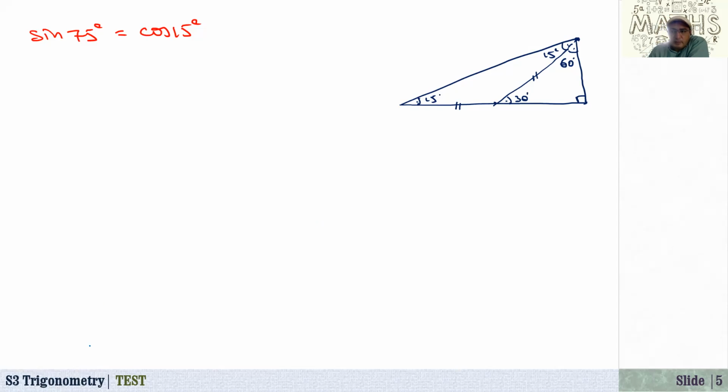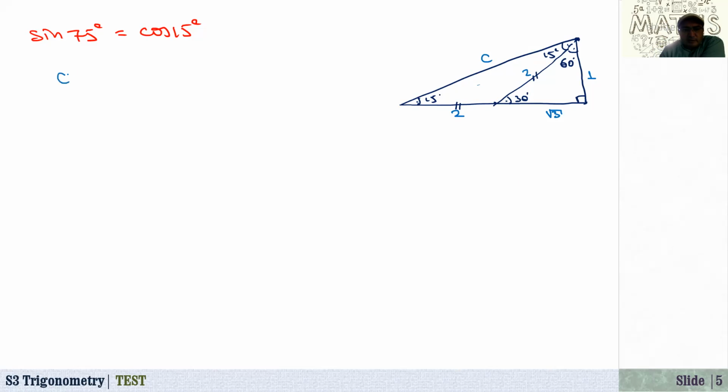Let's continue. Now from here, suppose that this side is equal to 1. With 30 degrees, this side should be equal to 2. And how about the side which is faced by the angle 60 degrees? It should be square root of 3. Since it is 15, 15, the length of this side should also be equal to 2. Now from here I can find c, the longest side, and after that we can find the sine of 75.